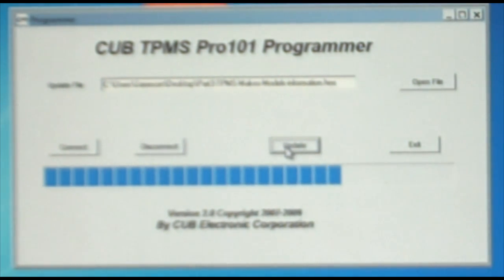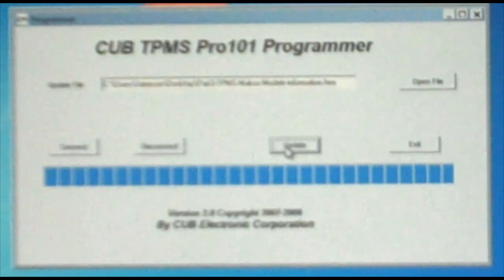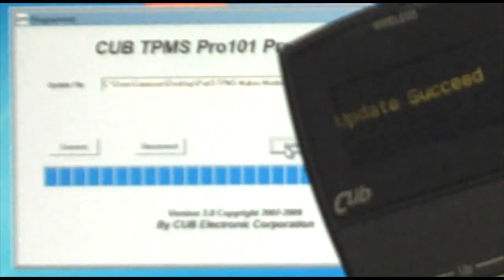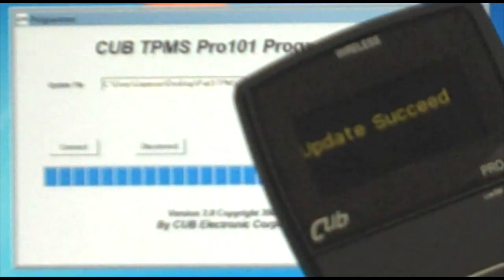status. So as you see, the blue squares as they fill up the page will tell you that the update process is going along quite well. All right. And when it's complete, you will hear a series of beeps coming from the tool itself that says it is complete. And just to be certain, you can look on the tool. It will tell you it has been updated. And excellent. You now have the latest makes and models and information on your TPMS Smart Sensor tool. So you can go ahead and exit the programmer.